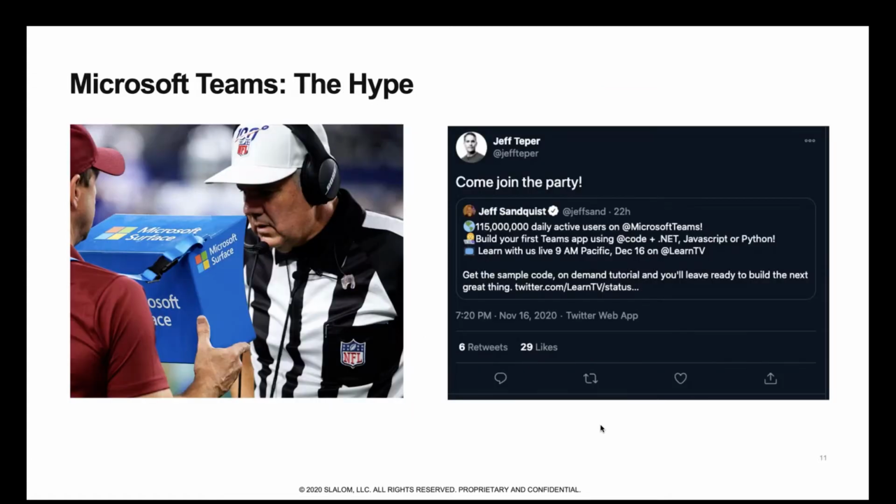So the hype. Again, I want to plug Microsoft a little bit. Definitely, you're seeing Teams, Microsoft is making a huge play. They've got commercials. They're getting more visible. It was just awesome timing this week of Jeff Teeper, who's pretty vocal, pretty visible out there in the community, highlighting the fact that Teams hit 115 million daily active users. 115 million. To give perspective, the last announced number of users on Slack was 12 million. So, that's kind of a big deal.